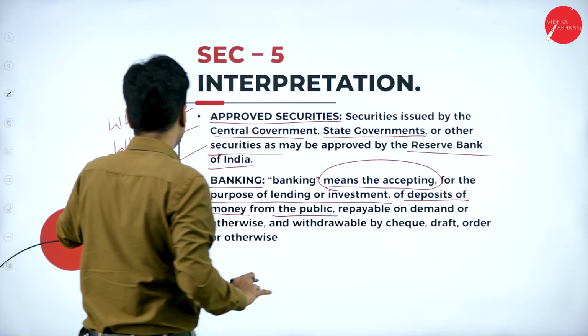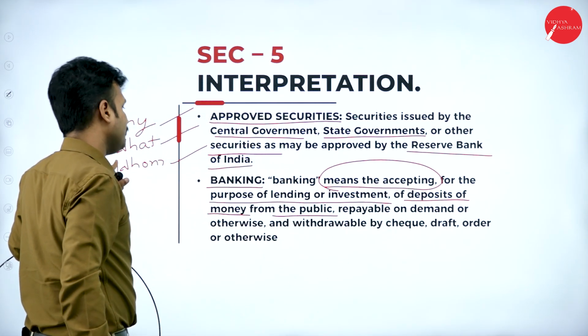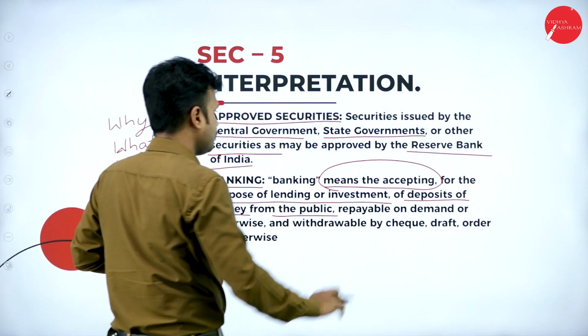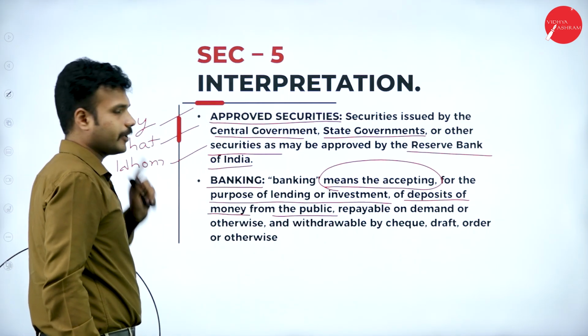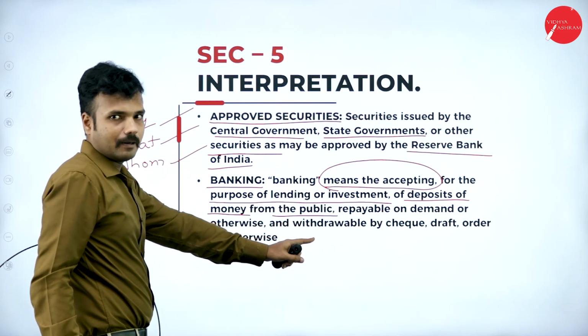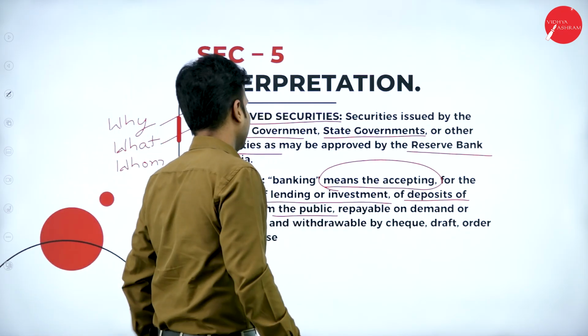There is an answer for the three questions. I repeat, what is it going to accept? It is going to accept a deposit of money, right? Why is it going to accept? For the purpose of lending or investment. From whom is it going to accept? From the general public. Repayable on demand or otherwise.